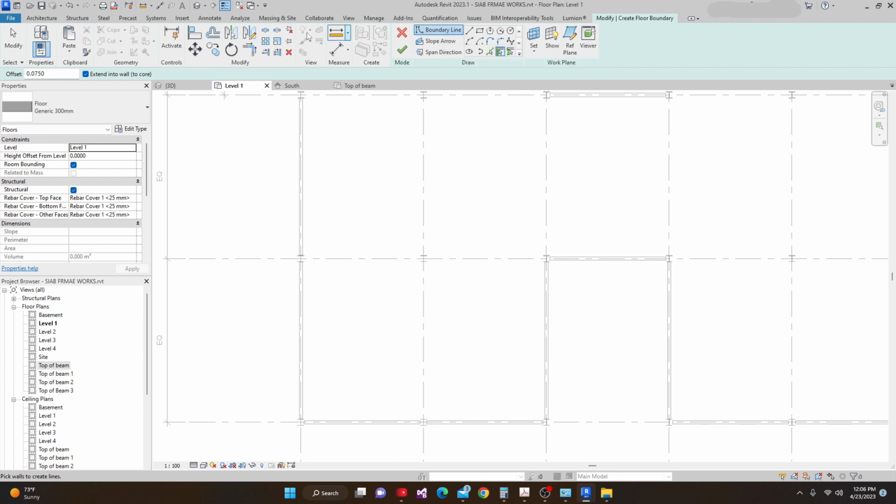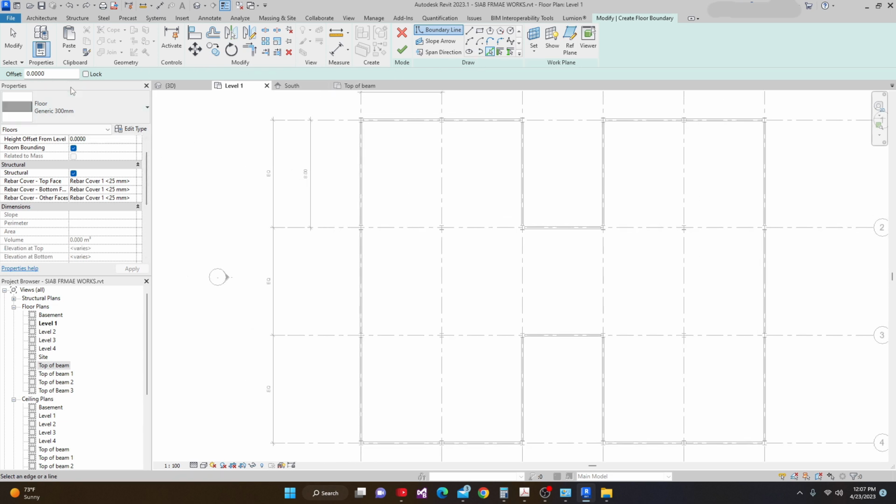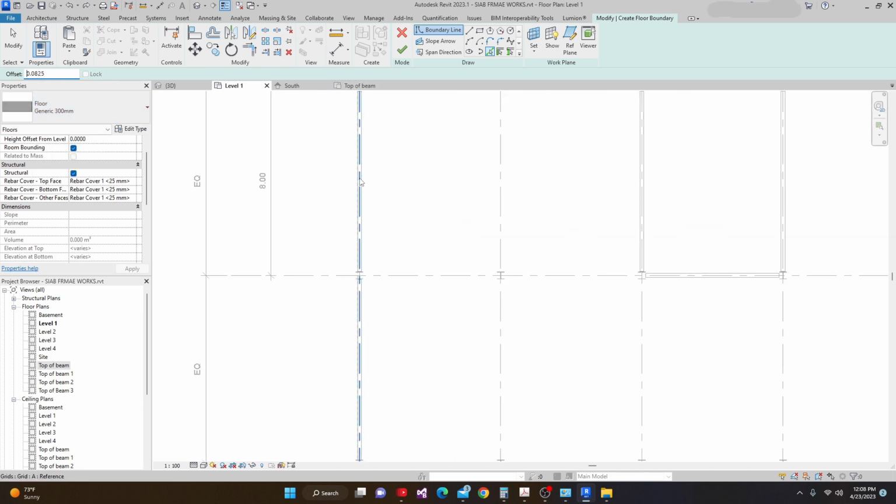So in our contextual ribbon, this boundary line is selected. We have selected this, and our offset is 0. Now we need to change this offset into 0.0825, and then I select this center line.